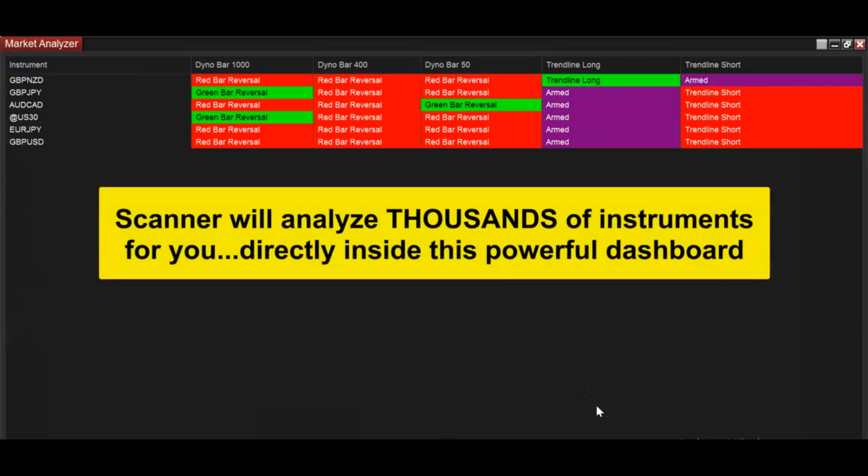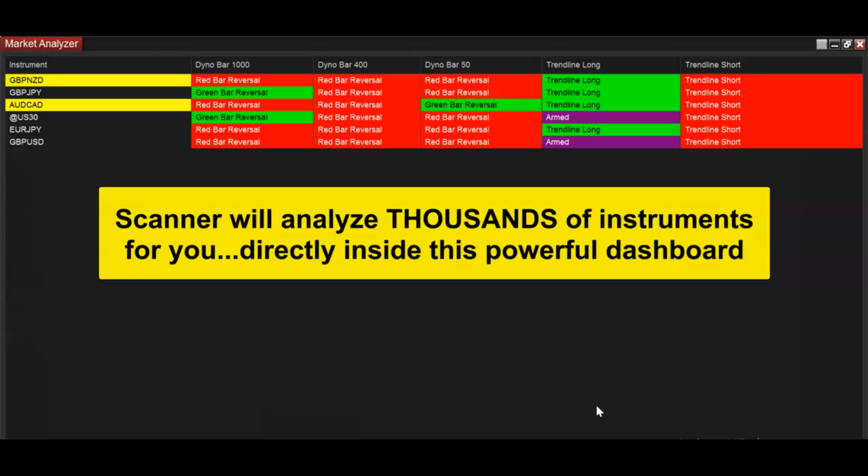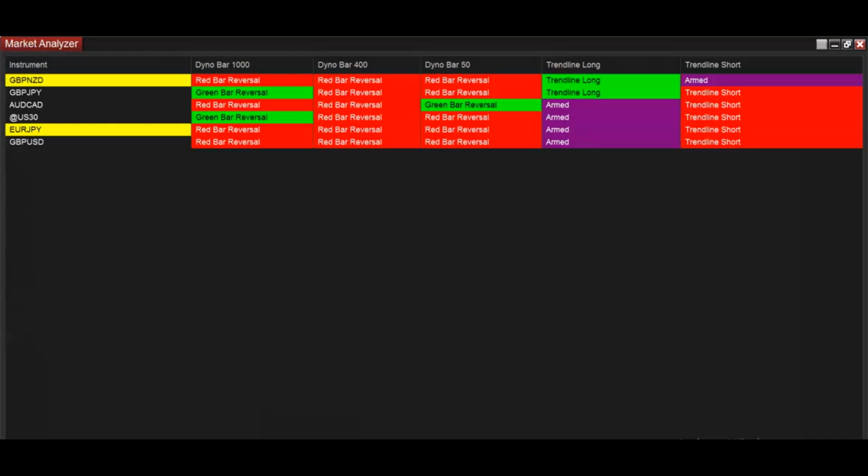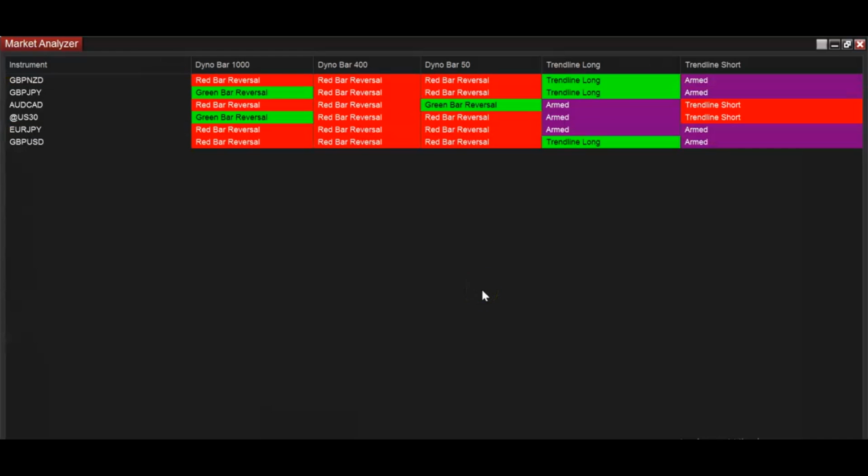And listen, I've seen some of you guys' workstation, right? For those of you guys, and I'm not going to name any names here, I've seen some of your workstations when we get on a remote session and do a screen share. I've seen your workspace where you have like 8,000 charts open as part of your workspace, right? Now, you never have to have another chart open ever again. This scanner, okay, is going to do everything for you. You understand what I'm saying?